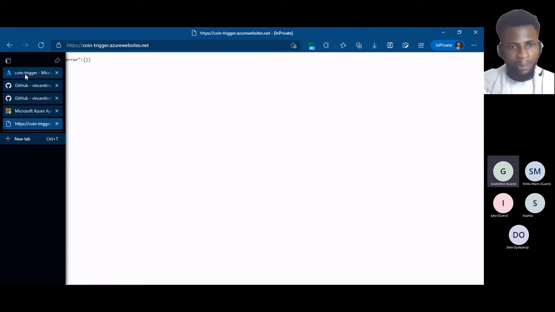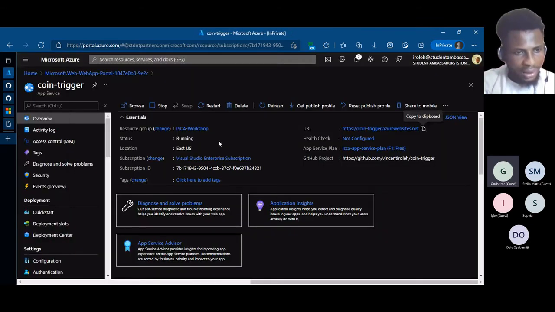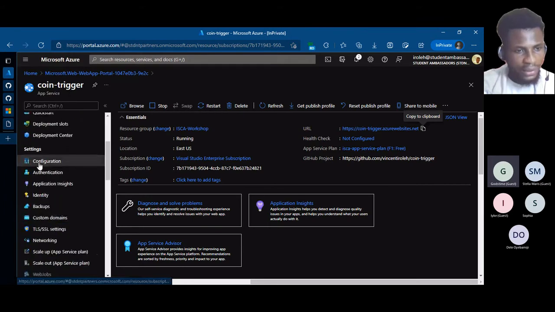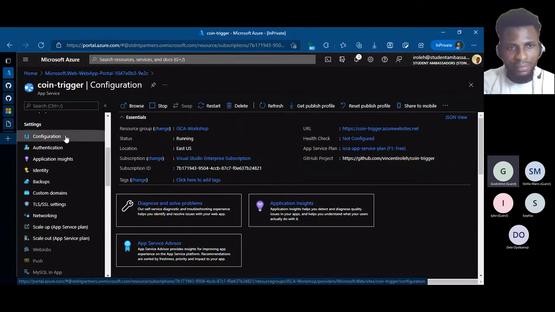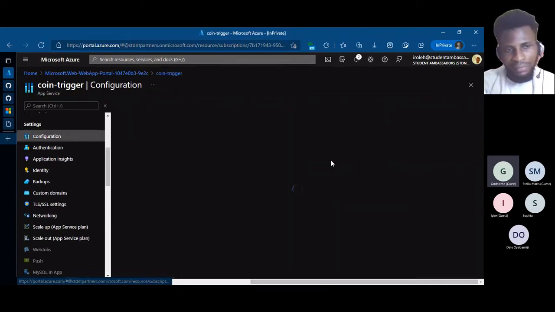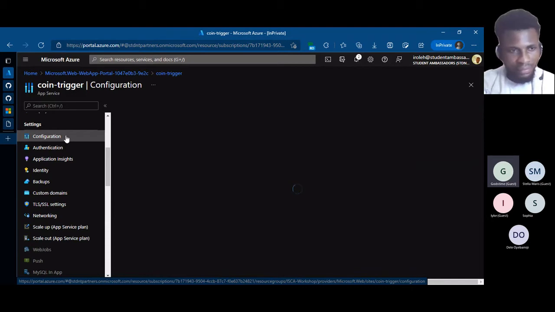So I'll go back to my portal, and under settings, where we have configuration. I want to be sure that's the option.